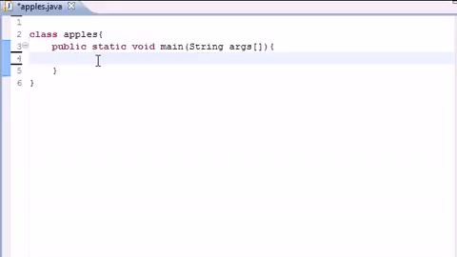I'm going to be getting to the actual good stuff in Java. So in this tutorial I'm going to be showing you guys what an if statement is and how to use it to make a decision. There's going to be a lot going on in this tutorial, so pay attention. It's going to be sweet.